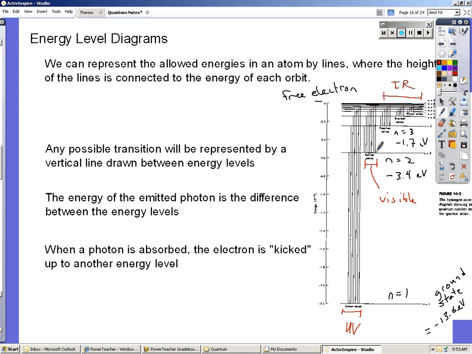If you look at the hydrogen spectrum, if it's in the ground state, n equals 1, you have to give it at least 10 electron volts of energy just to get it to n equals 2. And that means that a hydrogen electron in the ground state can't absorb long wavelength, low energy light. But if for some reason the hydrogen atom is already in its n equals 2 or n equals 3 states, it can absorb more energy to move up to even higher energy states.